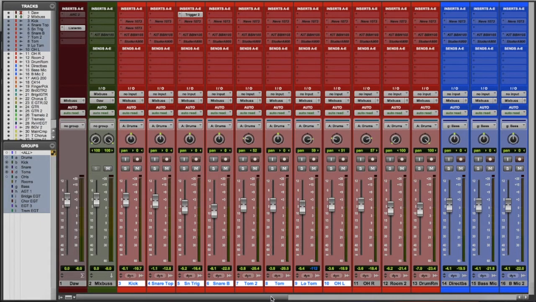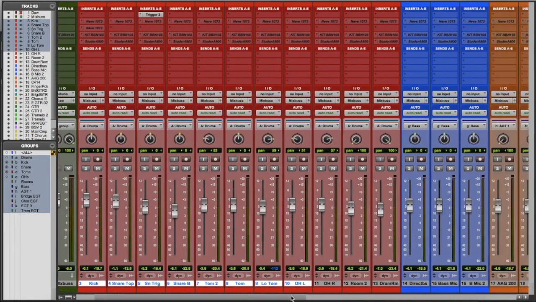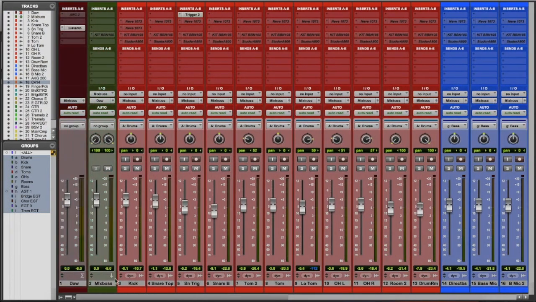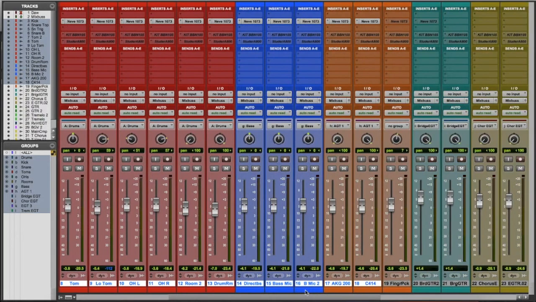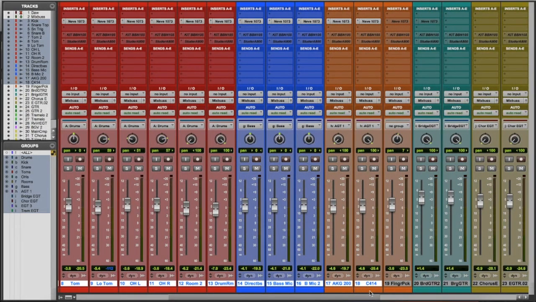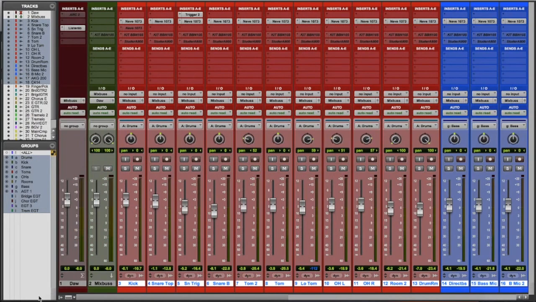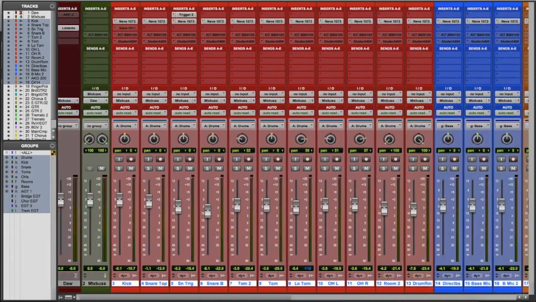If I plug in my quad satellite, so now we're up to 8 DSP chips, we should be able to go to about 16 Neve tracks here, or Neve plugins. Let's see what happens here. So it says 18 tracks, but I've got a master bus and a mix bus. So there we go. The moment I added a 17th track, it said nope. And so with an Octo, you can get about 16 tracks of Neve 1073 plugins.